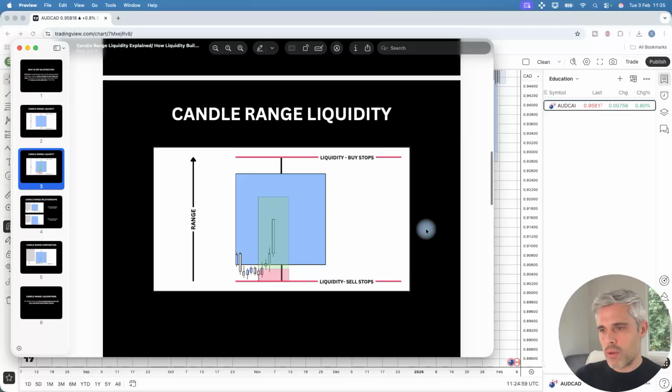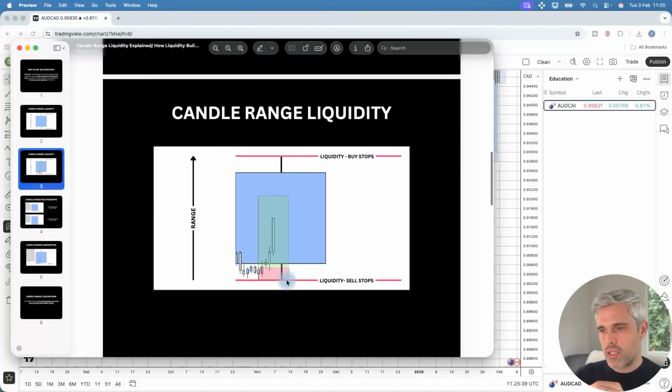Because if you think about it, say for example, this is a closed candle and you see traders getting into positions within this weekly time frame. This is the type of thing that you're going to be seeing. You're going to actually be seeing new positions being opened in the market. Where are the stop losses building for those positions? Well, they're at the lows. So when we saw this initial shift in the creation of this candle, we saw an accumulation of orders building in the market with stop losses at this low. So if the previous slide didn't make sense, hopefully this does.